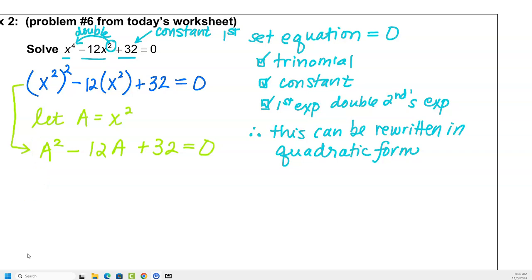So we're going to just try and factor this into our two groups. We know a times a is a squared. So now we're going to look for what are factors that multiply to 32 that add to be negative 12. Well, in order to get the positive here, and this is a minus, then these both have to be minus because a negative times a negative is a positive. Are there two numbers that multiply to 32 that add to negative 12 specifically?